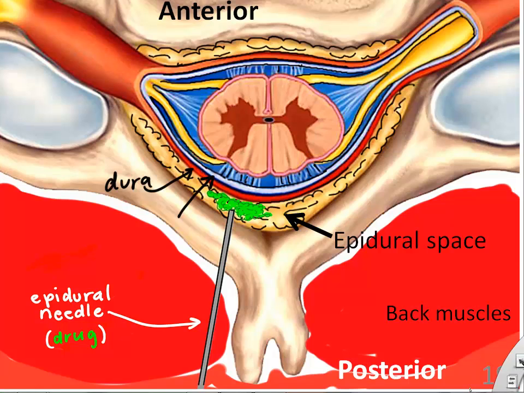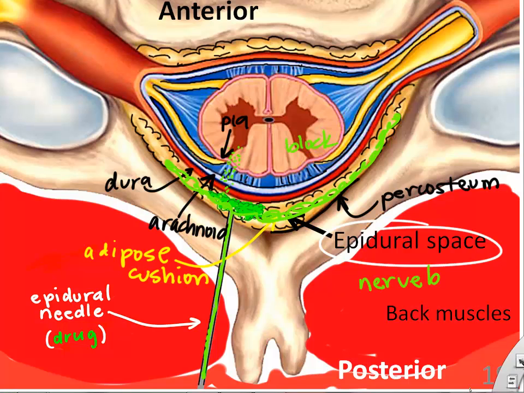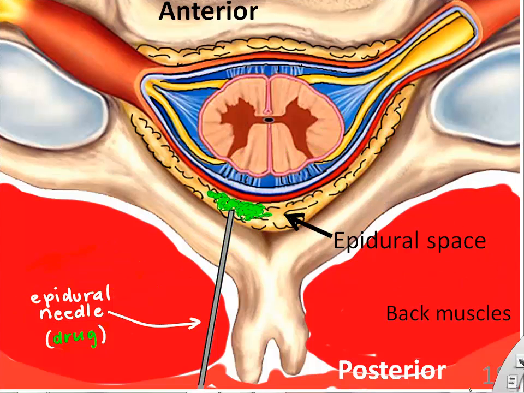So the dura mater, arachnoid mater, and pia mater again are the three layers. The CSF is sandwiched between the arachnoid and the pia. The CSF helps cushion your spinal cord, but we also have some fat and adipose tissue and some connective tissue in there between the bones periosteum and the dura mater, which creates the epidural space. The epidural space again is cushion, and now doctors and nurses and nurse anesthetists take advantage of this. They can inject drugs into the epidural space, which will sort of diffuse and seep into the spinal cord and block that nervous tissue. So that would be an epidural.